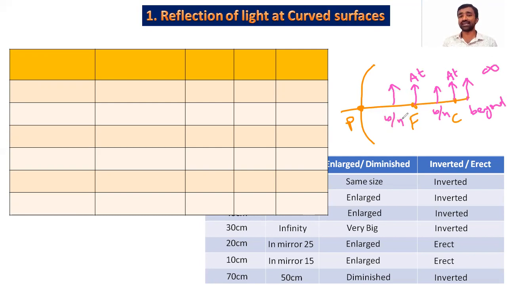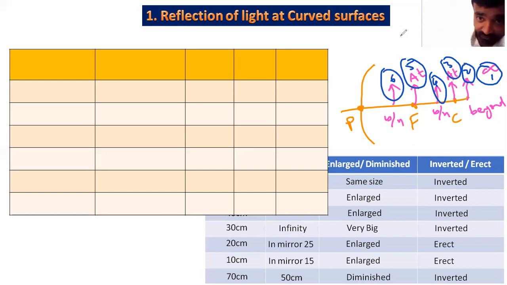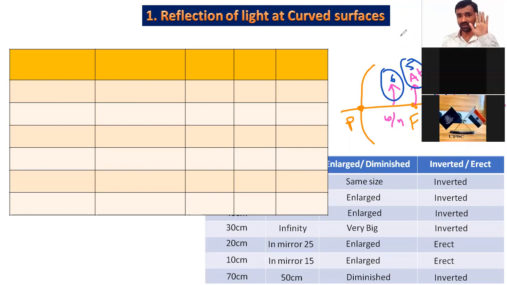How many places do I have? I'm giving you the counting numbers for them, right? So this is first place, second place, third place, fourth place, fifth place, and sixth place. How many positions are there to put the object in front of the mirror with known points? Anyone give me the count? Give me the count. 6. 6 positions are possible in front of the concave mirror. Am I clear? Known positions for the object: 6, right?